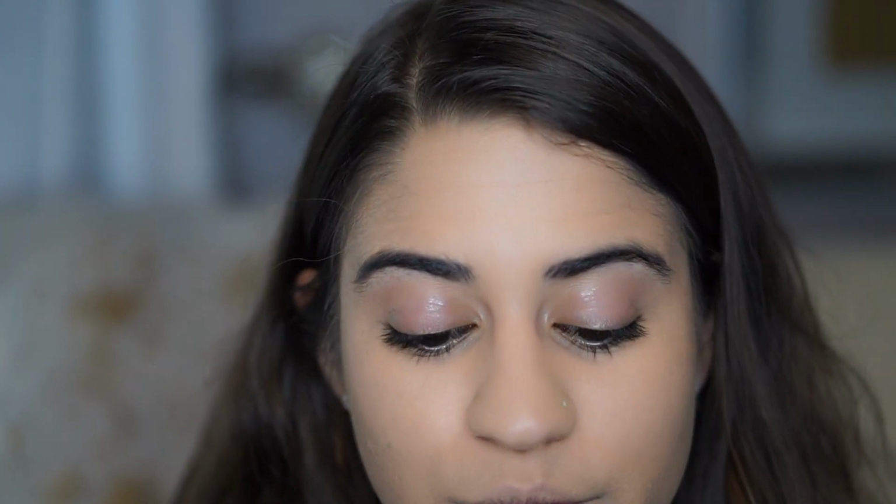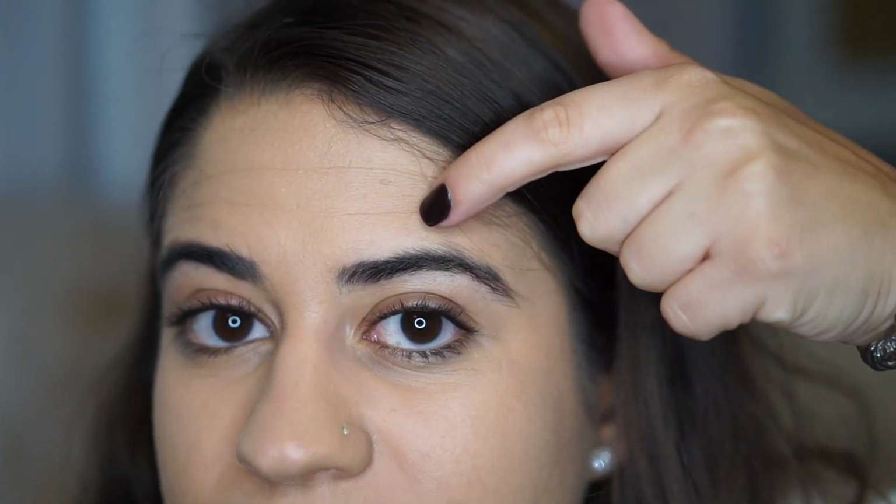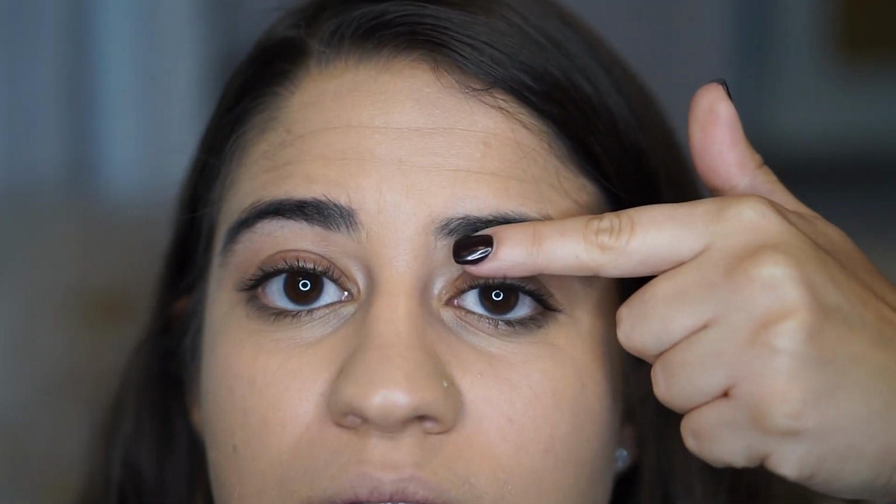But as you could see, maybe you won't notice, my brows are two different shapes. I feel like this one has the desired shape that I want, just not the thickness. And this one up here is just missing the top area. I do have a map of where to shade in, but it's very light. So that's what I normally do: I'll just darken it up. Then here I have a bald spot up top, so I will fill that in as well. And this one I would just make thicker. This is always my easy brow, and this is the one that takes the most time.